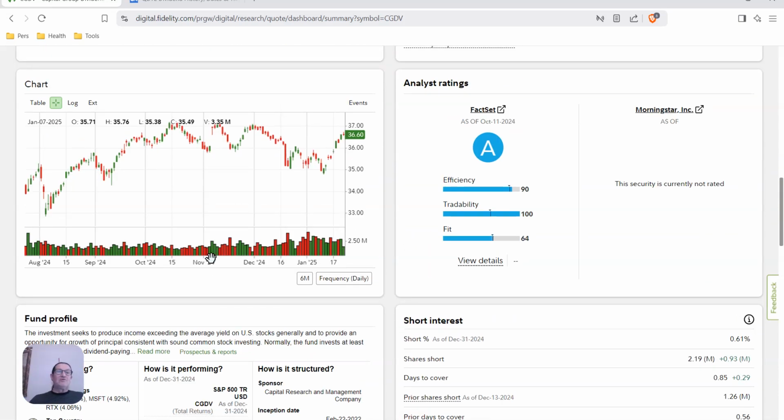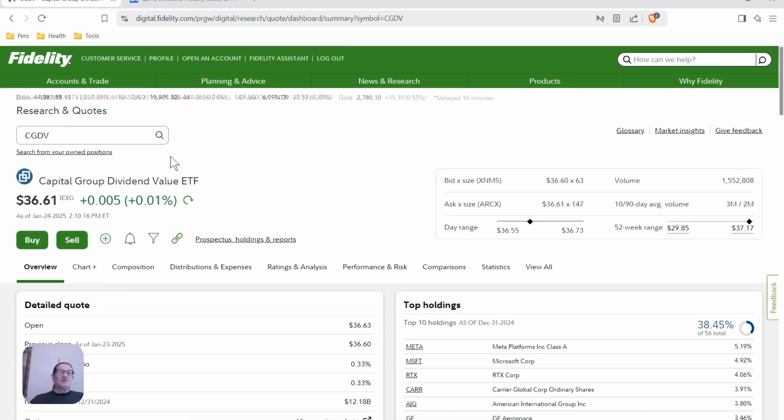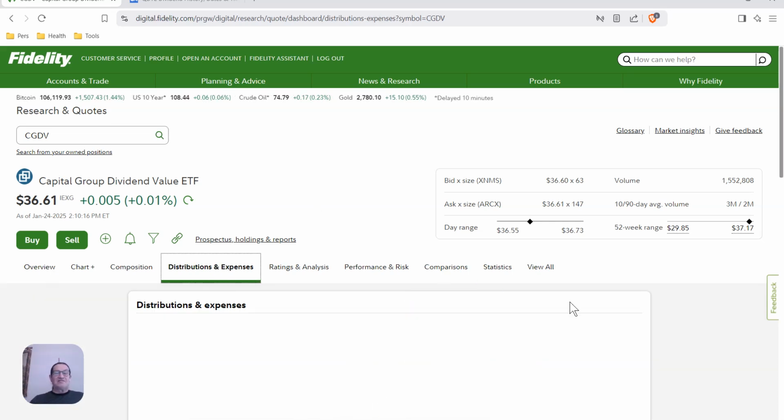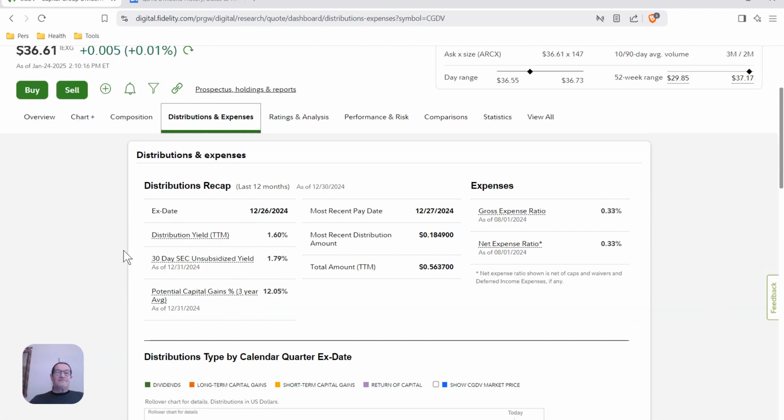So let's see what it gives us for dividends. We scroll back to top and we click on distribution and expenses. And here we are. There you go. In addition to the interest that it's paying me, it's also given me 1.6% in dividend return.